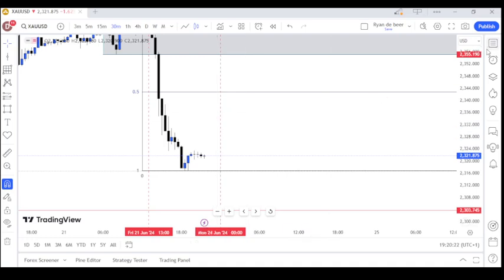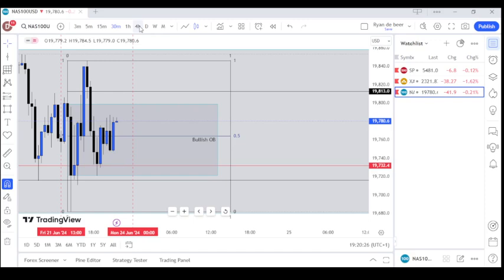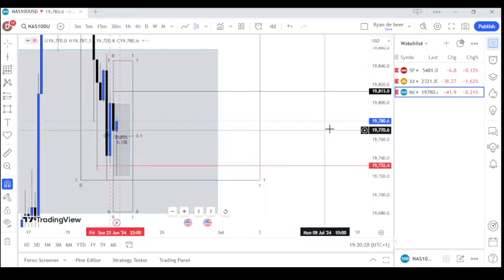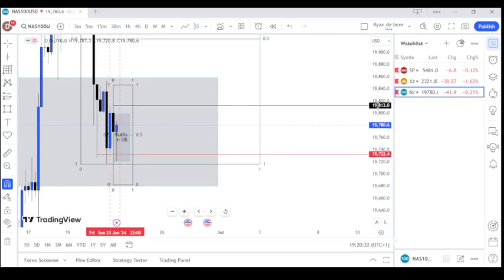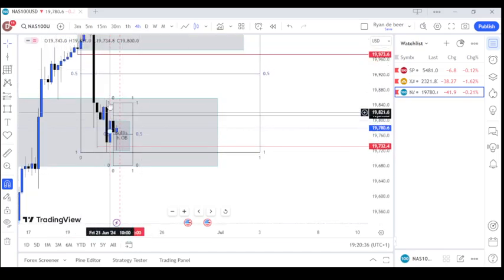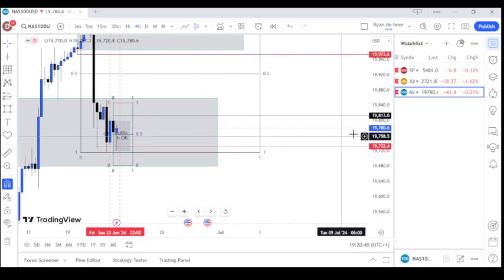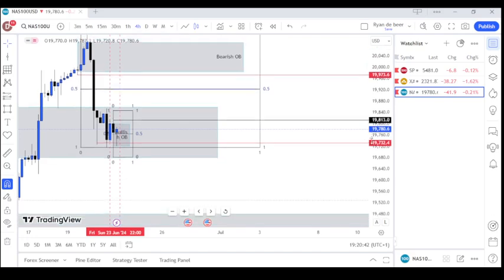But I do definitely think on NAS 100 that I could see something decent happen there, because on the daily time frame, as you can see, we already formed this high with the market close last week, this past Friday.